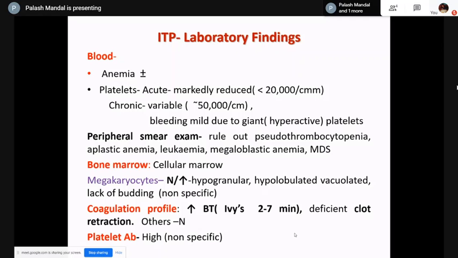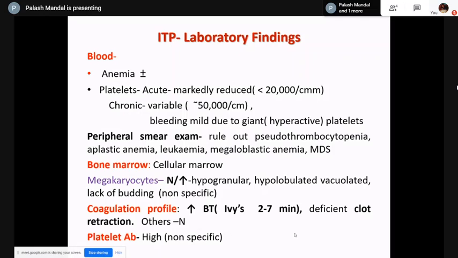Okay, so though in these bleeding disorders, mostly we will restrict our talk to the pathological laboratory investigations. However, in certain conditions we will definitely include radiological investigations as well. So coming to the first and foremost important investigation, it is the blood examination, because we are suspecting it to be a bleeding disorder because of the nature of the symptoms. Okay, the signs and symptoms have given a clue to us that it could be a bleeding disorder.